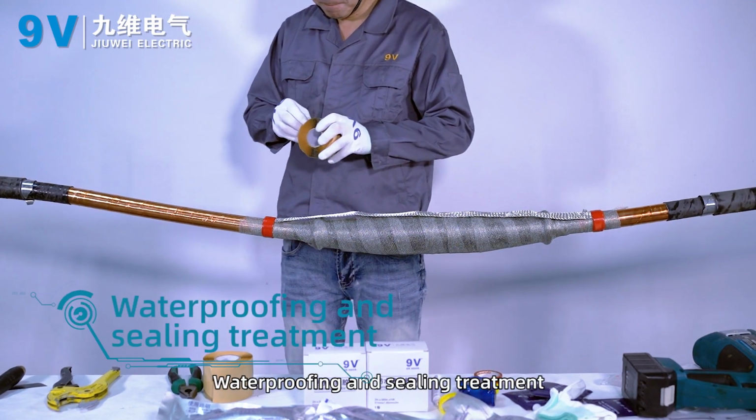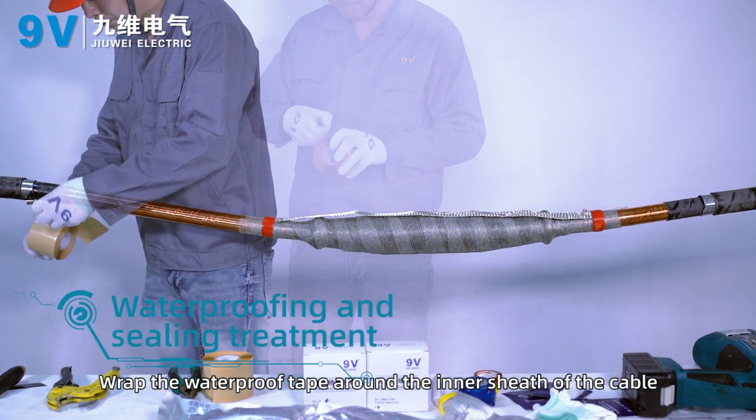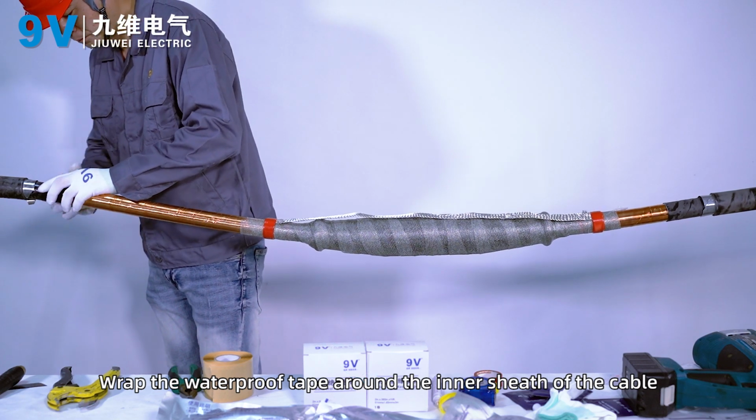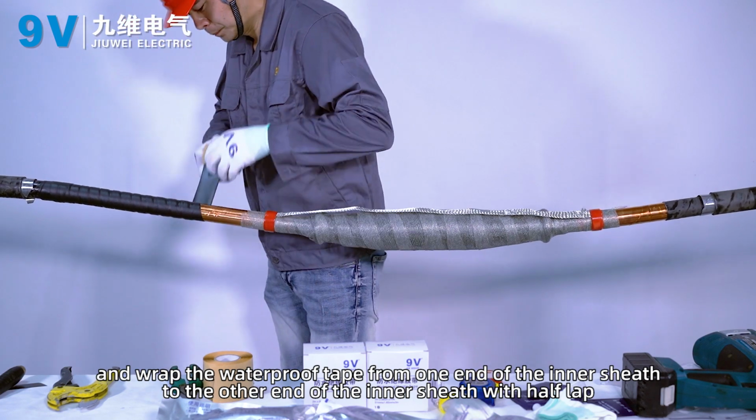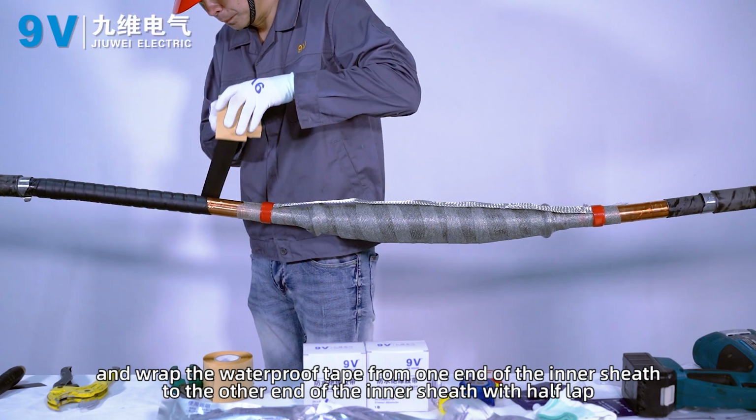Waterproofing and sealing treatment. Wrap the waterproof tape around the inner sheath of the cable, from one end of the inner sheath to the other end, with half lap.